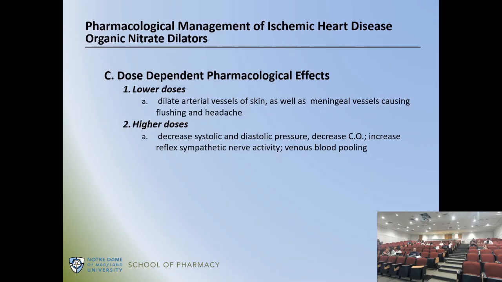Okay? As you bump the dose up, you're going to get a decrease in both systolic and diastolic blood pressure. I mean, think about it, right? You're reducing preload and stroke volume. That's going to reduce cardiac output. That's one part of MAP. And you're also reducing systemic vascular resistance, which is another part. So you're going to get a drop in blood pressure with this. Okay?